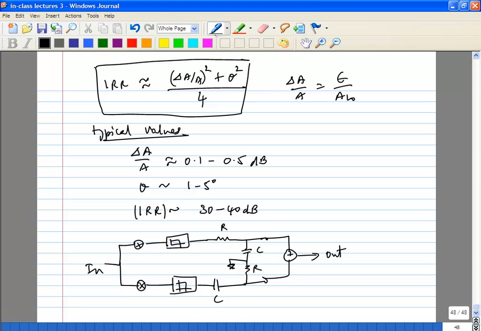IRR in magnitude should be low, but if you're looking at it in terms of positive dB numbers, it is the image power over the signal power. Effectively, image power over signal power at the output over image power over signal power at the input. At the output, ideally you want 0, so it's minus infinity. Typically a lot of people use positive numbers. They'll say image ratios of 50 dB, so you understand that it's actually minus 50 dB they're talking about.